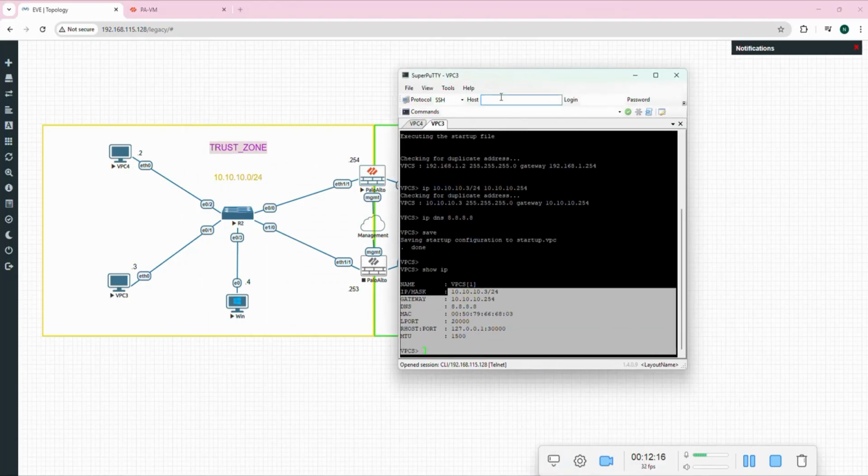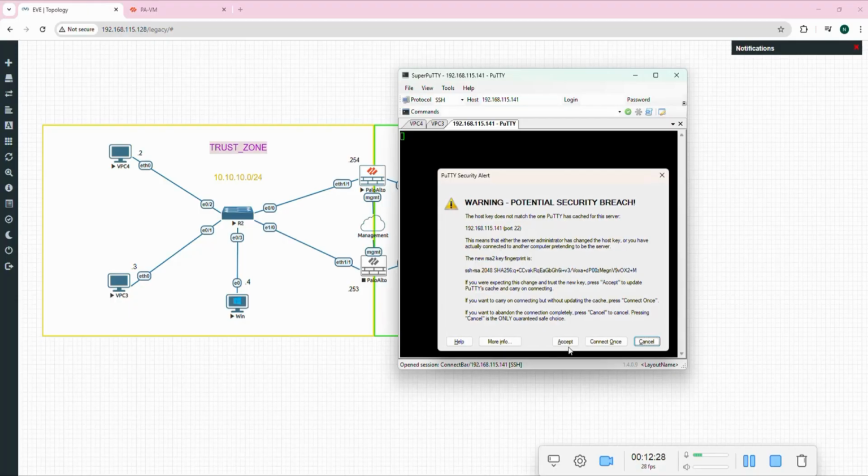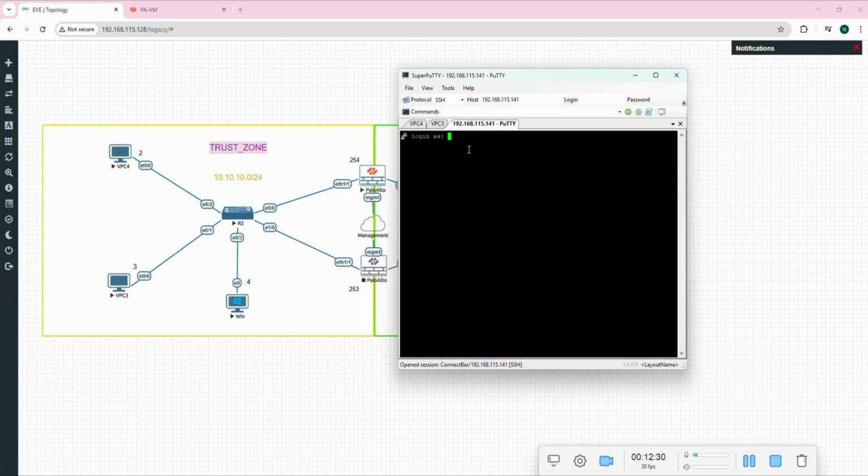So what you do is just put your IP address here, 115 and 141. Okay, so you will have the PuTTY access here, and the username. But your password is the one that we changed. Enter.